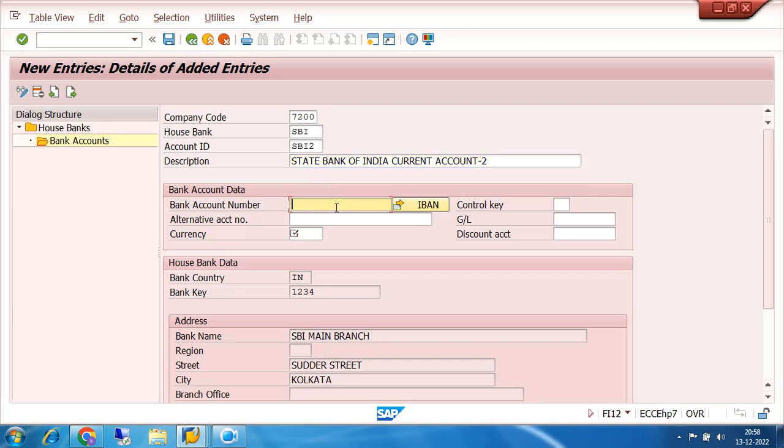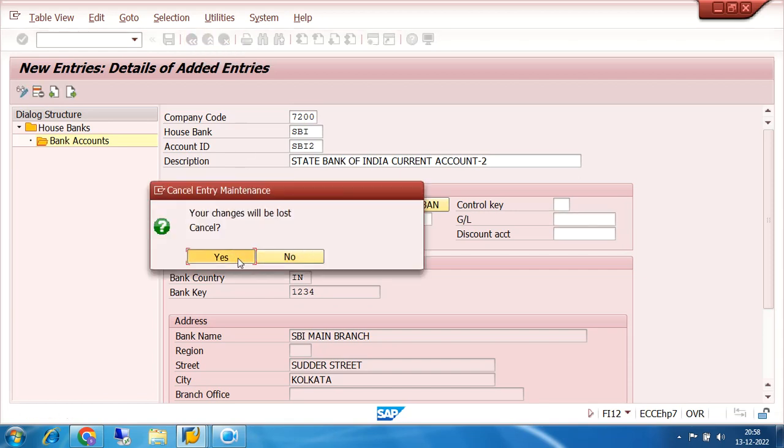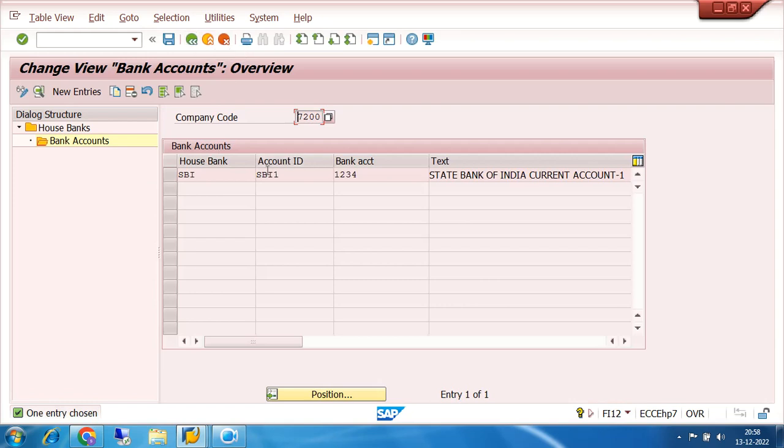Okay, here also I will put the account number, the particular bank account number provided by the branch, which is a long one. Also I will put the currency, then I will link it with the relevant GL account. Okay, so that is the scenario when you will be having many current accounts in one branch, in one house bank. Okay, so after this we will go to the next area. I have created only one.